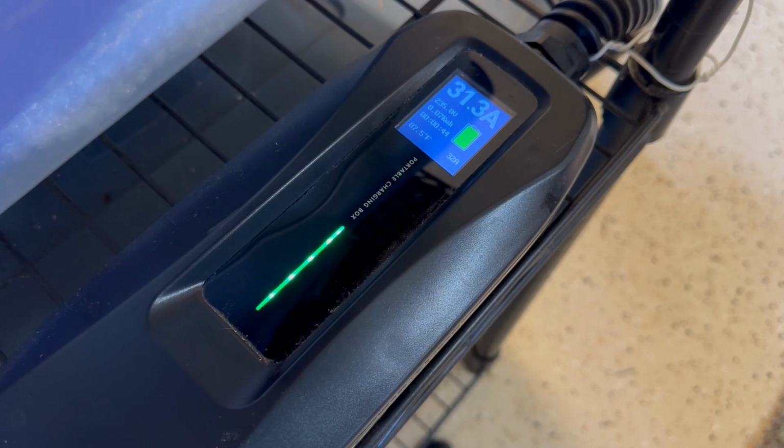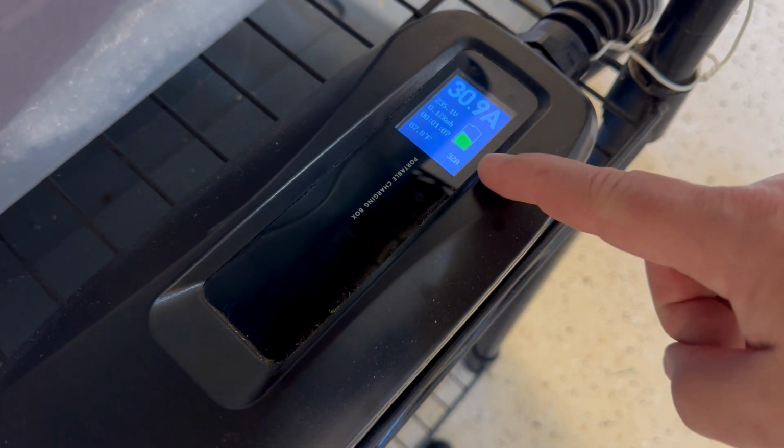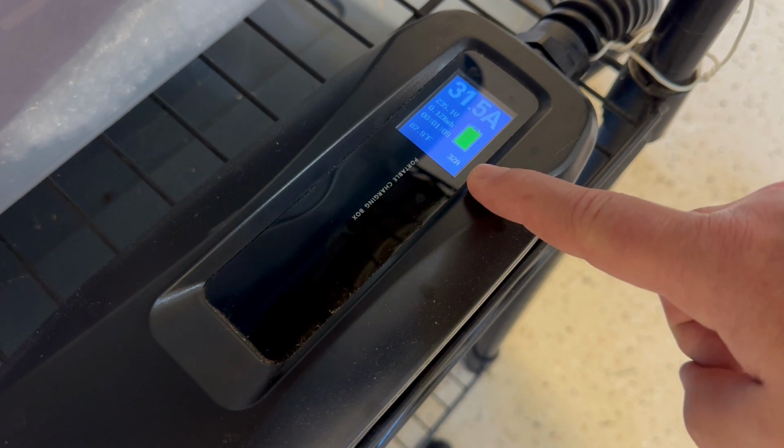Now let's talk a little bit about the EVSE equipment that I have installed in my garage. It's EVSE, electric vehicle supply equipment. The actual charger is in the car. This is just the communication and relay device for relaying AC power to your car for the charger to do the onboard charging. This one happens to be a 32 amp charger. You can see it right here.